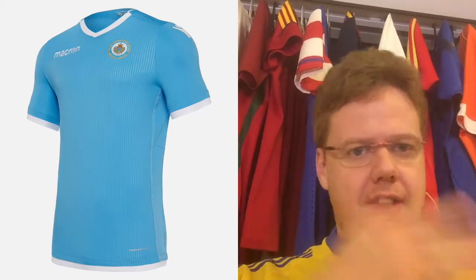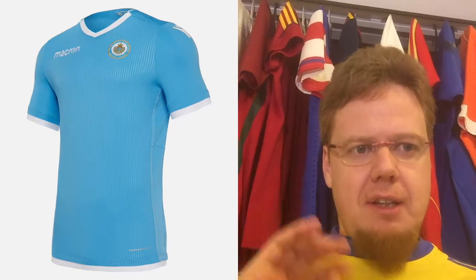San Marino has the best crest but not the best shirt. I don't like this very thin pin striping, although the color is cool — it reminds me of Puma colors. The style is similar to the Israel kit we looked at. The crest is great, the color is great, but I'm not so sure about the style of the shirt. It's not a 5, 4, 3 or below — it's still a 6 or 7. Among the others we've seen, this one is not my favorite. I would rank it above the Moldova away kit, but the other two Moldova kits I would rank on top of this list.